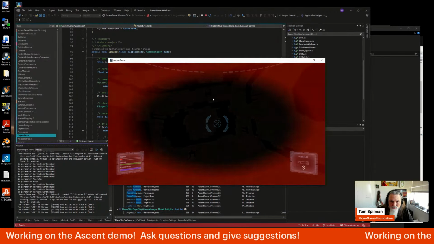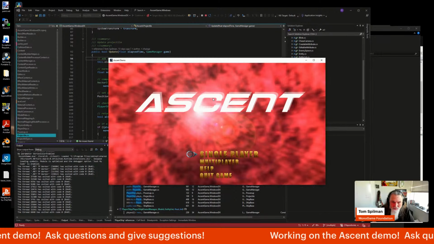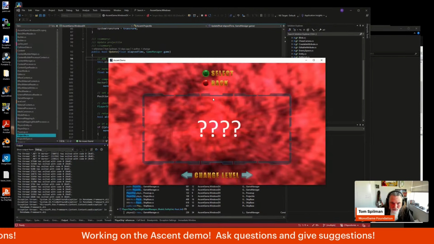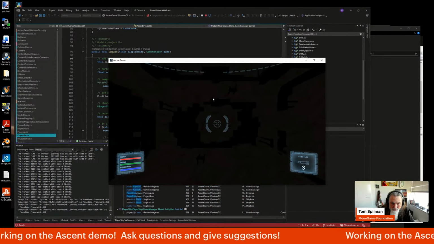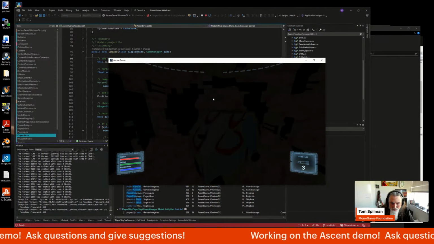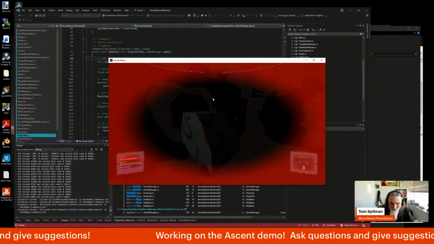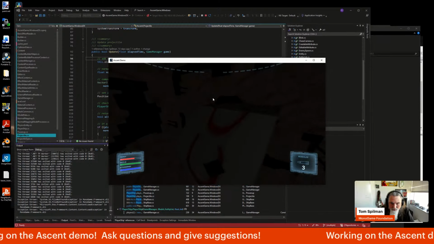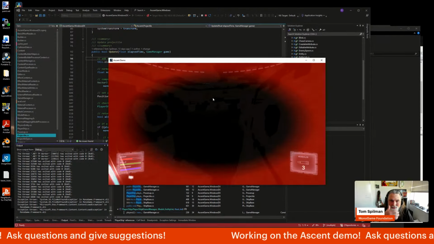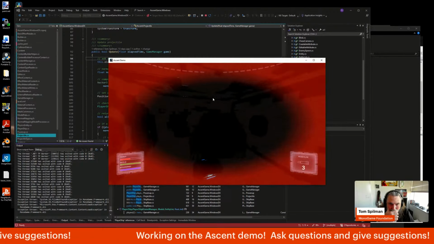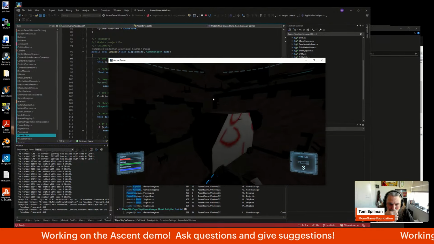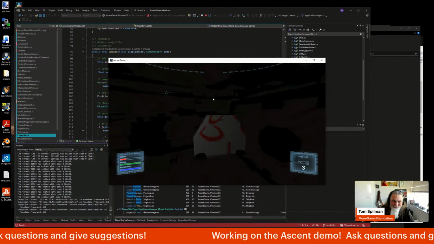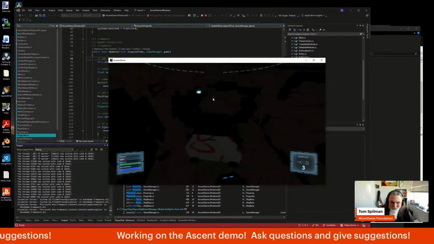Okay, let's do this. Let's go back in here, and if I select the other ship here, that should be at least my ship, and I should be able to see it. Yeah, it didn't quite do the right thing. That doesn't look right at all. It looks like just a part of it, not the whole thing. Oh no, it's the collision bounds around it. That's what's happening. The collision bounds is wrong, so it's rendering just the collision box with the ship inside of it. All right, that'll do it for sure.